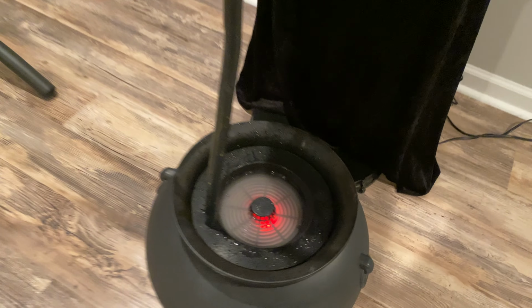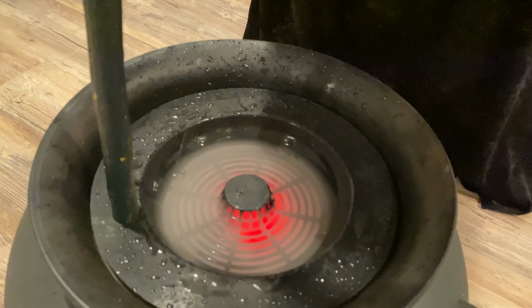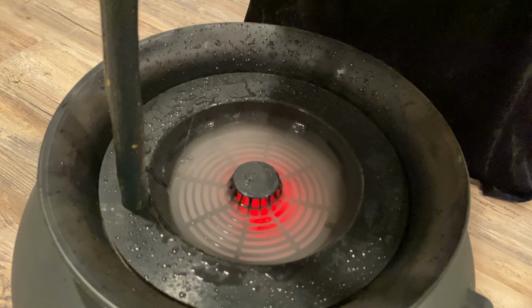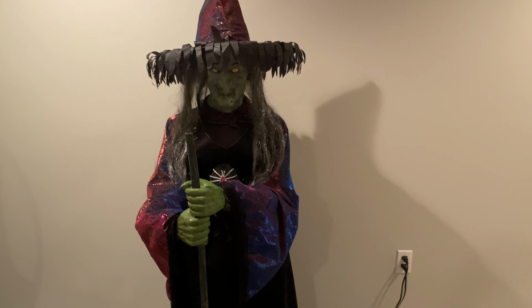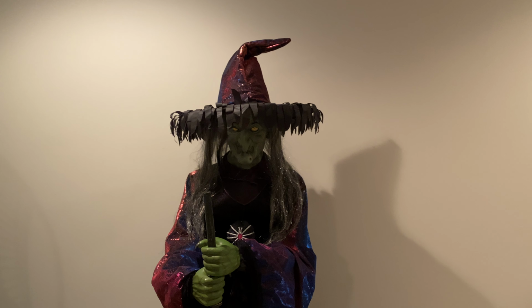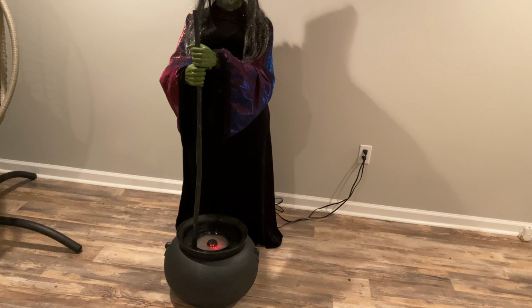The best part, in my opinion, is the fog. I love the look of the fog. Especially since I'm going to be putting this on my porch this year, or at least that's what I planned on doing. In the wind and stuff, the fog will be blowing all over the place, and that's going to look really, really cool. I'm so glad to have this guy in my collection. She's absolutely awesome. I can't wait to use her this year for my display.